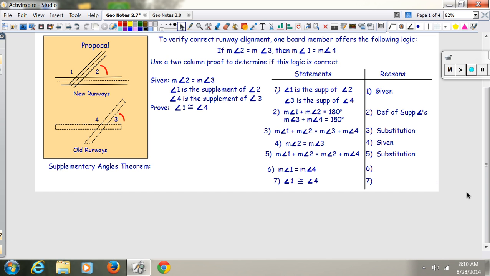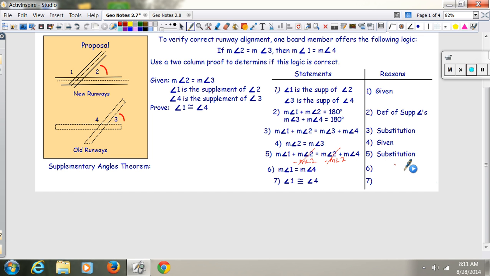Now, how do you think that all of a sudden 1 and 4 are now congruent to each other? Okay, well, hold on a second. Look what's in both sides. Could I, in my Algebra 1 days, subtract the measure of angle 2 on both sides? Yeah, would that be okay? Yeah, because that's just algebra. You can subtract the same amount on both sides. These will now both cancel out, and what do you have left? Angle 1 equals angle 4.